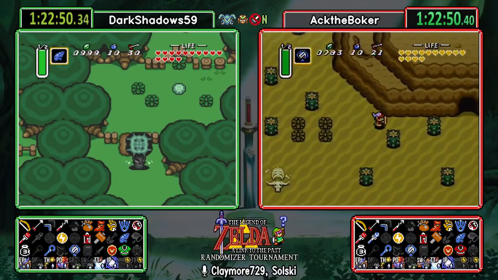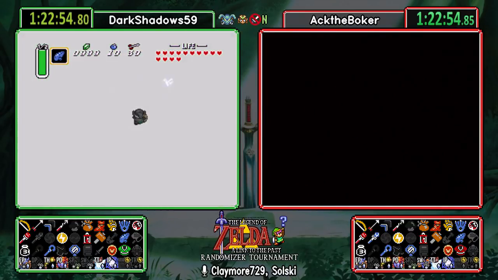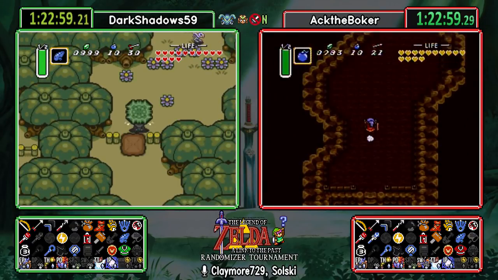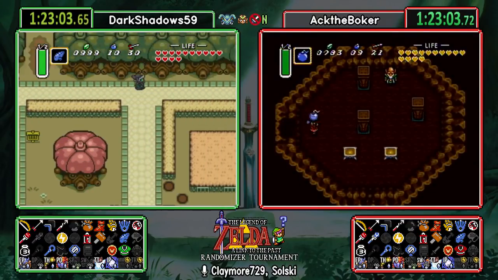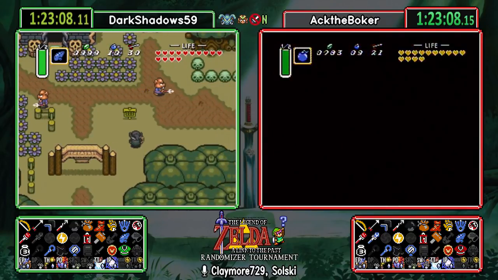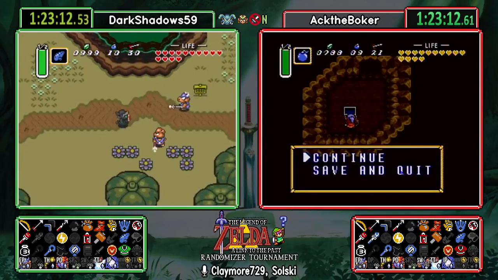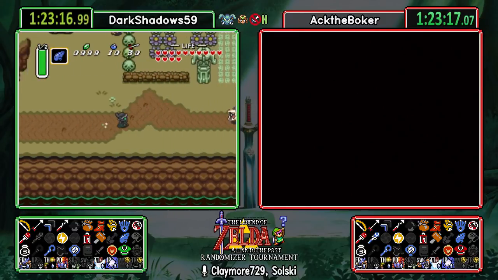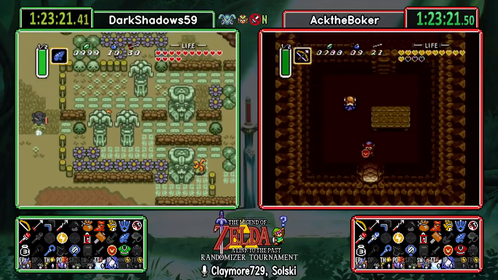All right, where's Dark Shadows going to go now? I think he might actually do that Boots and Graveyard check. So that's sharp. If that has Cane of Somaria, he's going to be looking good, I think. Again, all indicative of what Ack does next, but that Ice Rod find before the Cane of Somaria is huge. That just pushes his go mode so much faster ahead now. Yep. So it's going to be interesting to see what's here in the graveyard for him. For Dark Shadows, I mean.